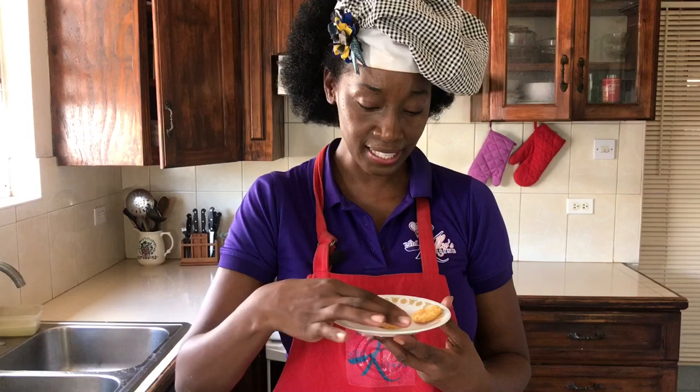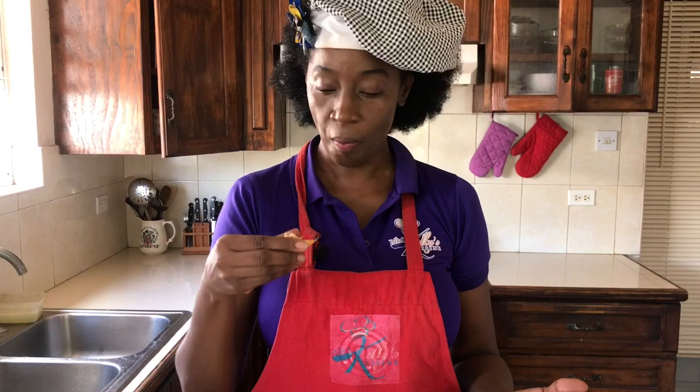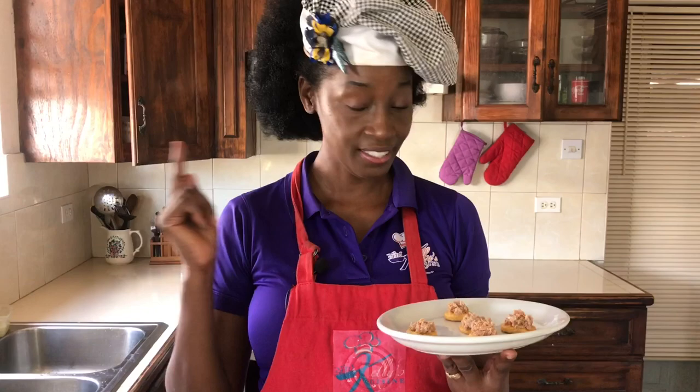Now it's time to taste. I think I'm gonna try the one that you can use as an appetizer. Now you can choose any topping that you want. The base is a cheese biscuit and you can put any topping. Two bites and it's over. So delicious, literally the perfect bite. Cheese biscuits? Now you need to try it.